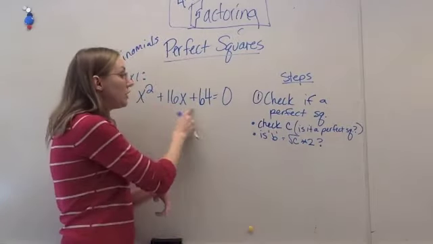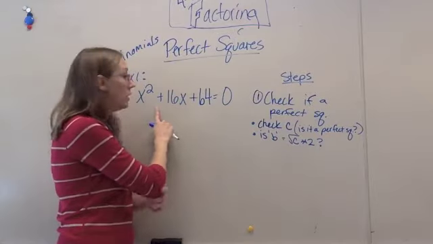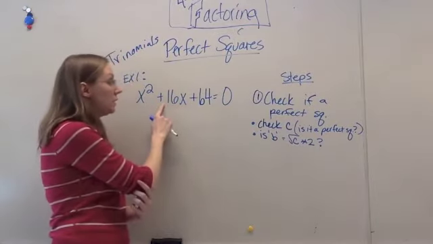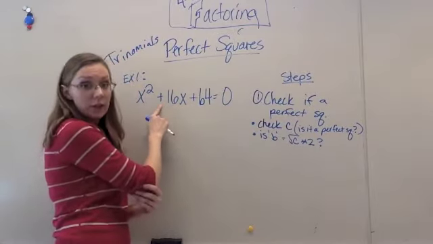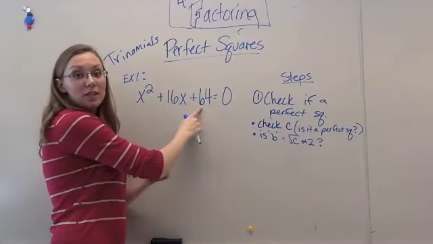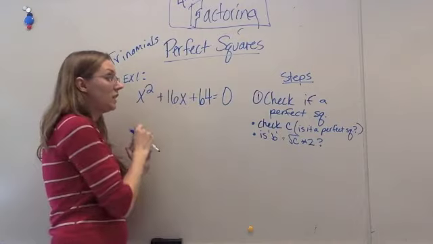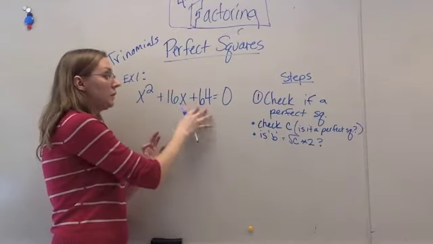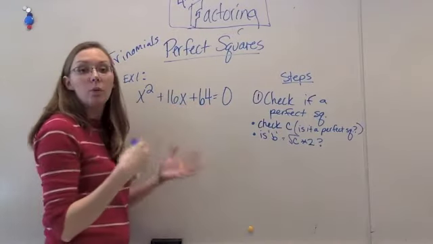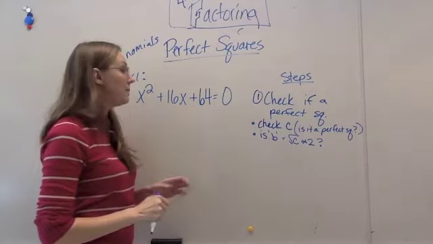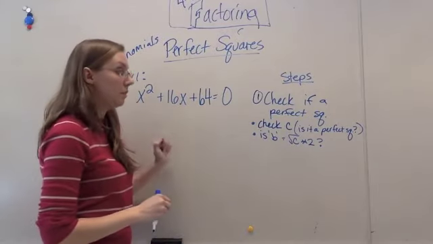Again, all of these would have to be positive, okay? You could have this being a negative 16, because negative 8 times negative 8 does equal 64. So negative times 2 could be a minus 16. However, here, because it's positive and this is positive, we know we're dealing with a positive 8. Okay? So this is what's awesome.